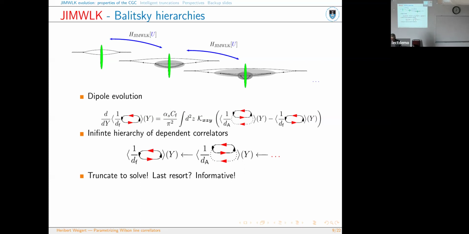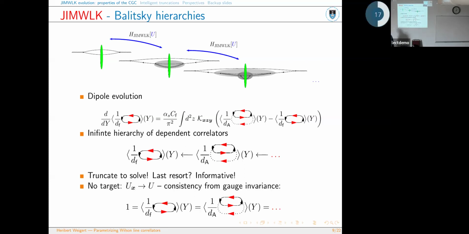And this is the truncating that I just talked about in the introduction. We need to do something to take this infinite set of coupled equations and pare it down into a finite set. So how would you do this? Well, you might think, okay, this is a little bit desperate, right? I'm trying to do something here that is violating the structure. If you do this in a clever way, it's actually going to be informative.